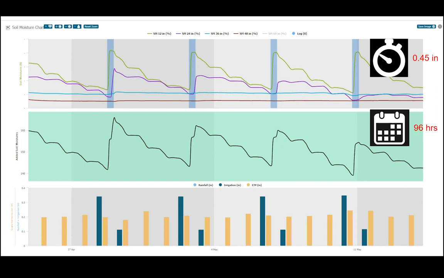I know with half an inch, I fill my tank, and I need to refill it every 96 hours in this case. And that is what varies. That 96 hours is what's going to change. It depends on weather, and again, on the phenology stage, how much the tree is drinking. That 96 hours might be less, might be more, or in certain phenologic stages, you might want to keep the moisture high, so you want to be irrigating more frequently. And then when the fruit is set, or 30 days after the fruit is set, you want to cut back a little bit on the water, and you drop that refill point a little bit.